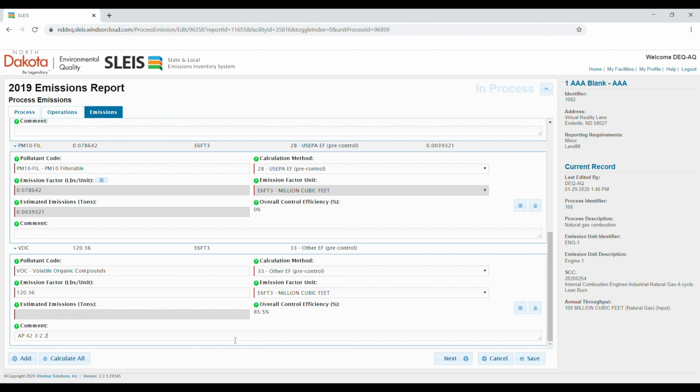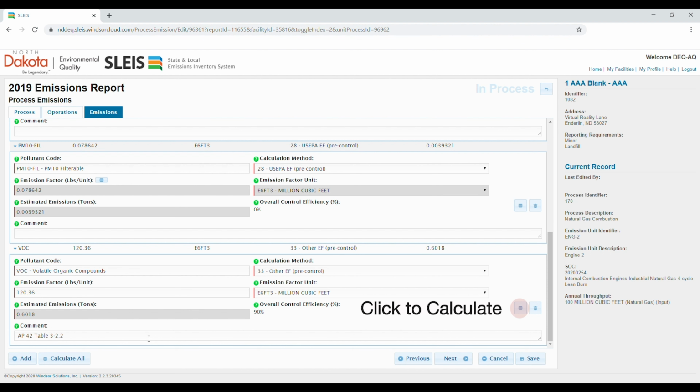Please note that EPA emission factors should not be used as a default calculation method. SEMS data, stack test data, and manufacturer specifications, when available, can provide a more accurate depiction of actual emissions.